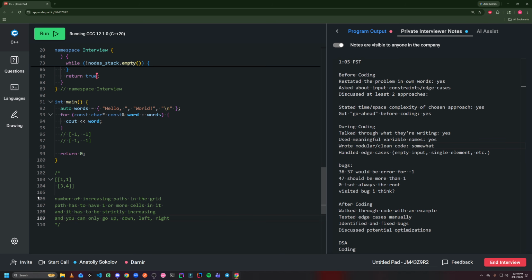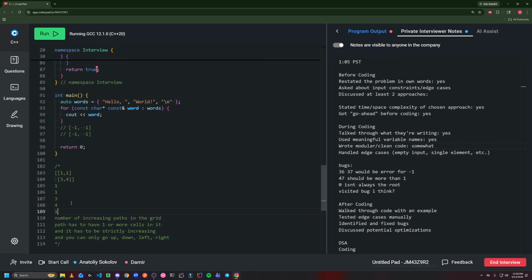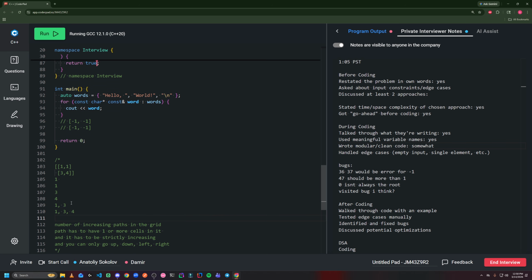So in this example, every cell by itself is a valid path. So that's 4 already. Then you also have, so I can write this down. 1 is a path, the other 1 is a path, 3 is a path, 4 is a path. Also 1, 3 is a path. And then 1, 3, 4 is a path. And 3, 4 is a path.